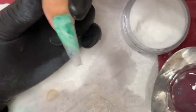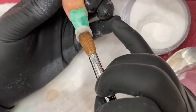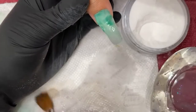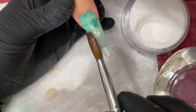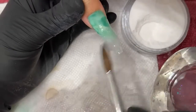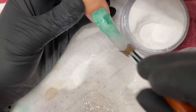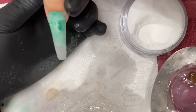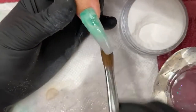Woo-hoo. Almost there, guys. Last but not least. I can almost make it look like a ballerina with this ballerina shape. See how this powder starts getting sticky because my monomer is getting old and old and old. But I've got just enough to finish off here and then clean my brush.